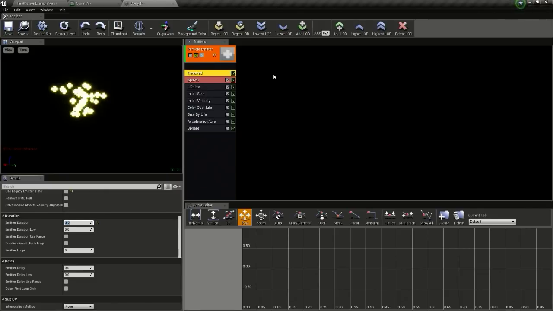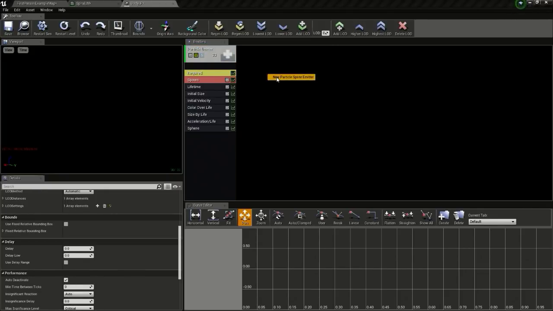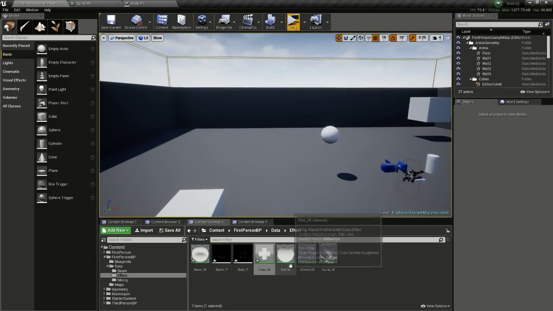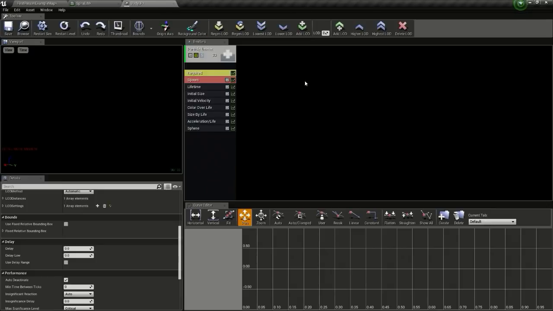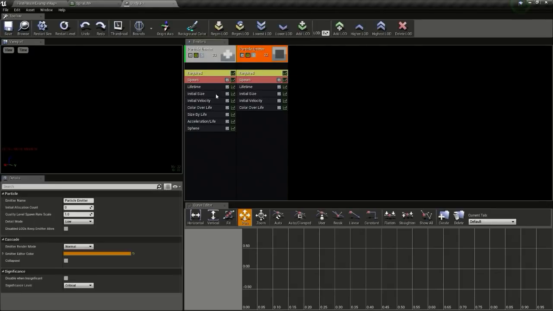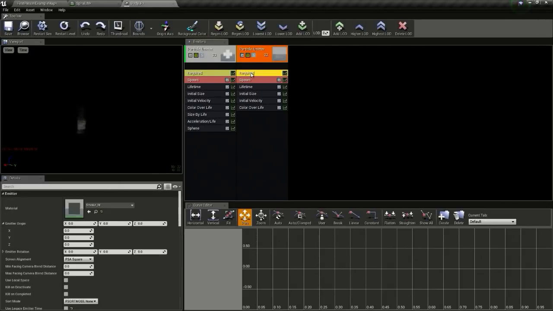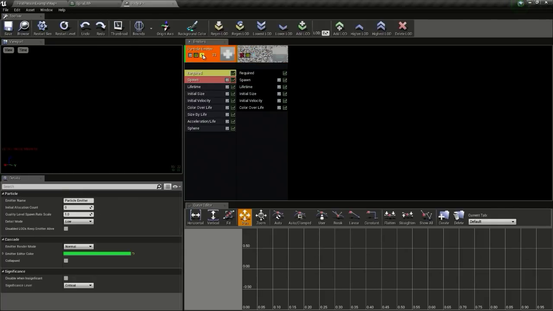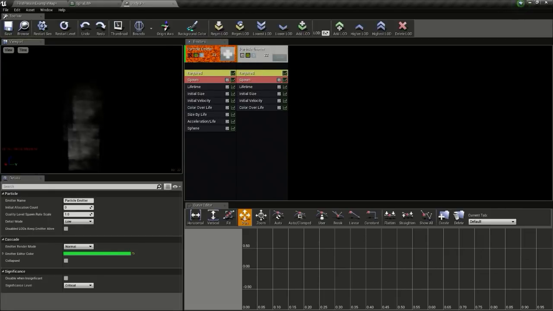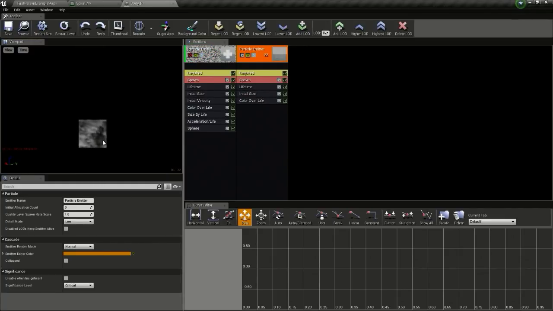Now to create the smoke effect, go to the content browser and select this smoke material, then create a new particle. So we can see that the smoke is already visible. So I will just hide this. Here we don't really need the initial velocity, and there is some issue with this.